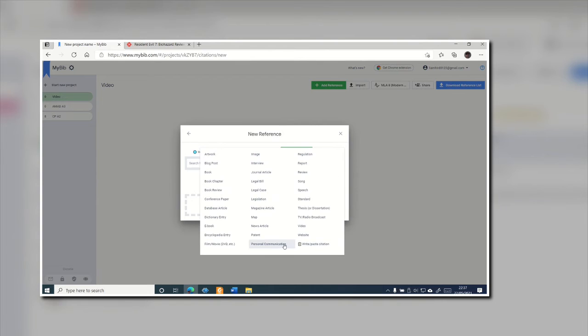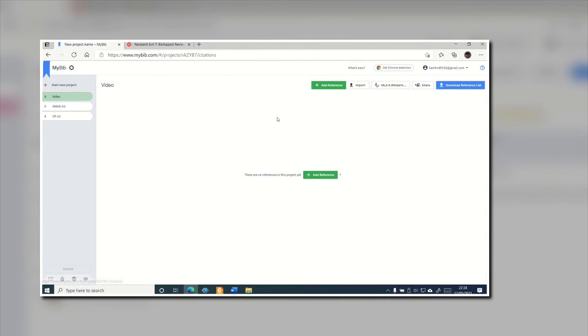However, there is a lot on mybib.com. Everything from artwork to blog posts, to books, to the before mentioned book chapters, even to book reviews, conference papers, database articles, dictionary entries, e-books as well, encyclopedia entries, films, the list goes on and on. The idea being mybib.com is a much more varied source for creating bibliographies and citations for a professional standardised report. However, it does require more manual work to be created in some of these cases.